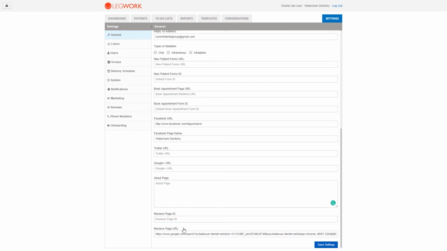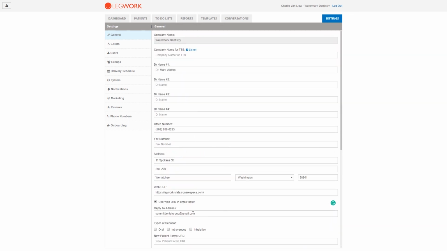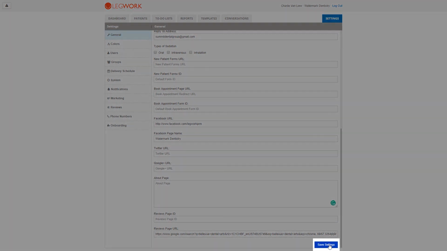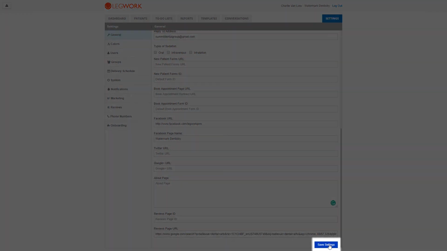And the reviews page URL, if you want to have the read our reviews links inside the headers of emails and all of that link to a specific review source like your Google reviews or like your Facebook reviews, you can simply put in the URL to those different review systems, and then that button inside those emails will link directly there. Anytime you make any adjustments to your general settings, simply click the Save Settings button, and that'll take care of adjusting all of that.